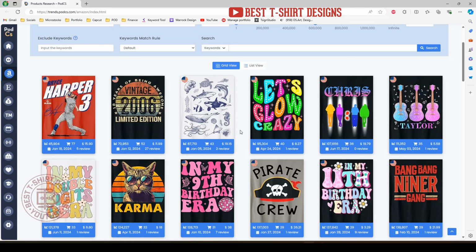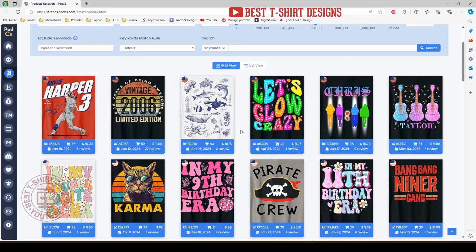So I'm going to create some of the designs and show you how to create one. So let's say we can start with this one. This is an illustration work, so you need to illustrate a player harper, but let's not work with that because that is copyrighted. So we can work with this one, and the reason I am choosing this graphic is because this is what we can call a family or a relation niche.